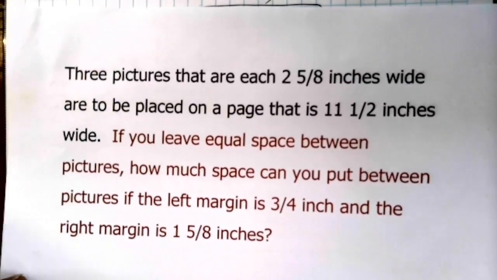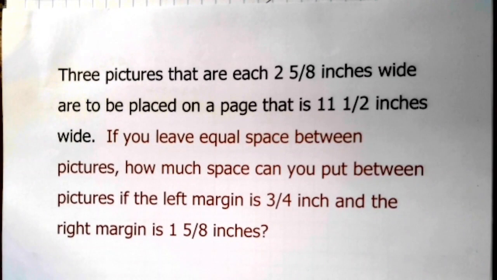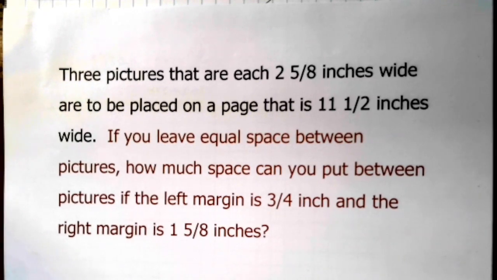It says 3 pictures that are each 2 5/8 inches wide are to be placed on a page that is 11.5 inches wide. If you leave equal space between the pictures, how much space can you put between pictures if the left margin is 3/4 inch, the right margin is 1 5/8 inches?